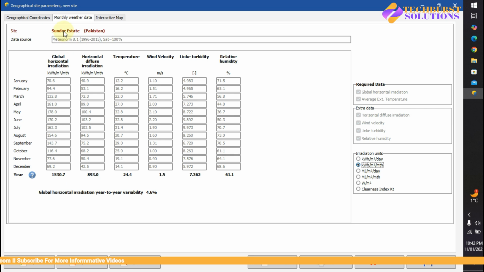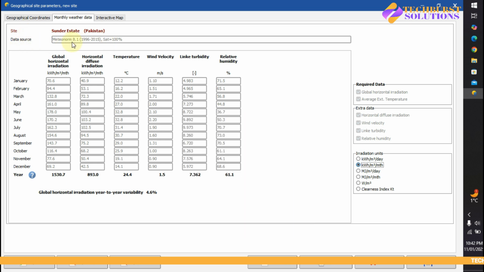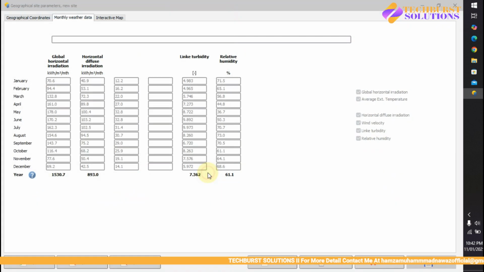Sorry, my English is not good, so I'm trying to speak in English. It means that I have a previous version of Meteonorm 8.1, so I have to update it. We will see it later. It doesn't impact, even though it is 2025. So here we go. Global horizon radiation is 4.6%, which is good. So I'm going to OK it, and here we go, save it.